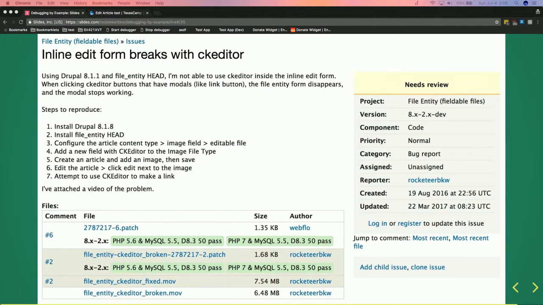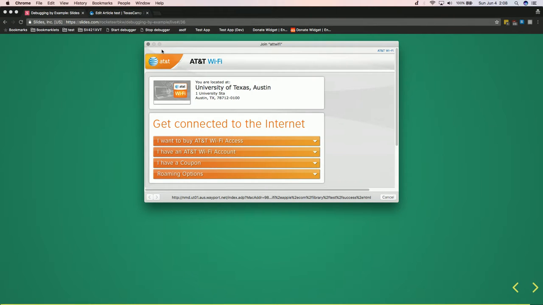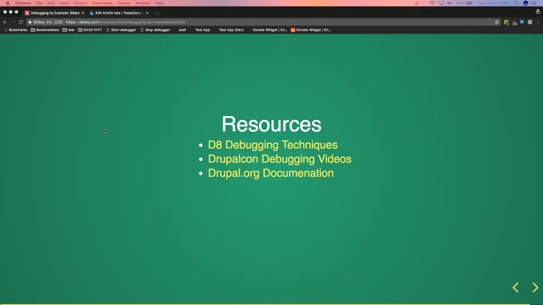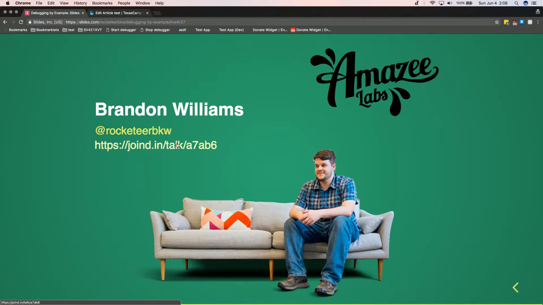The whole purpose of my talk was not to teach you how to use debugging tools. It was, if you get stuck, where do you go? What was my methodology and my thought process for how to fix this issue? But if you don't know the debugging tools, there are a bajillion online resources for that. There's a blog post and a video that just came out recently that Dries tweeted about D8 debugging techniques. There are a whole ton of videos on the Drupal Association YouTube channel on debugging, and there's Drupal.org documentation for all kinds of debugging stuff. All these links will be available in the slides, so you can click on them for reals. And this is the link where they will eventually be.